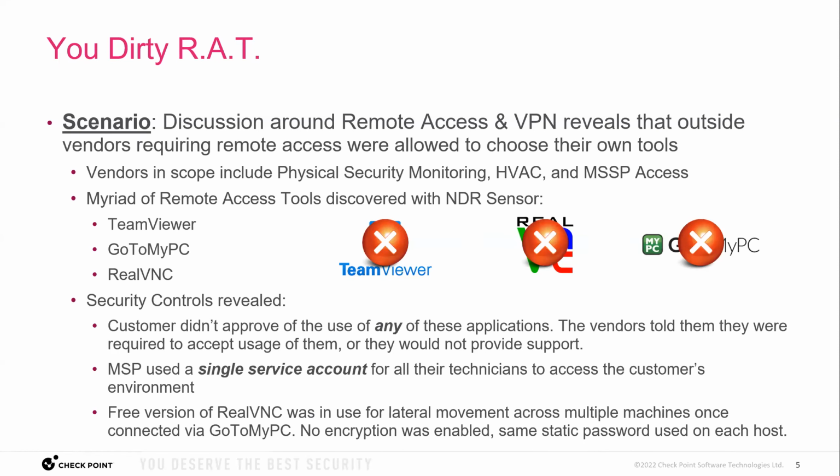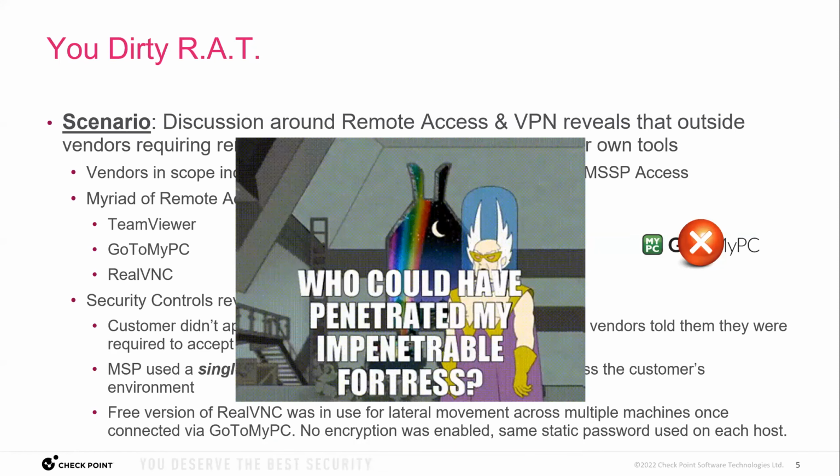The irony is, as we were going through this engagement, the rest of the customer's security policy was great. They had great posture. They were very well protected on their perimeter, had a multi-layer approach when it came to most of their user security controls, and even a really good internal network segmentation strategy. But, as we've seen in a lot of cases, these remote access tools quickly became, or could become, the weakest link in somebody's cybersecurity program. So you think you've got everything locked down, your users are very well controlled, your perimeter is defined, and then something happens and you're left asking the question, who could have penetrated my impenetrable fortress?